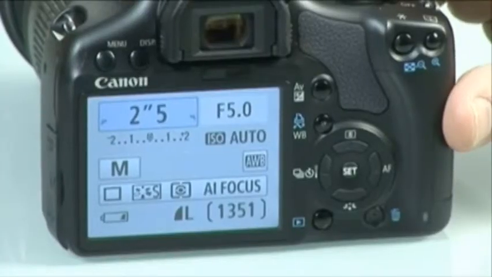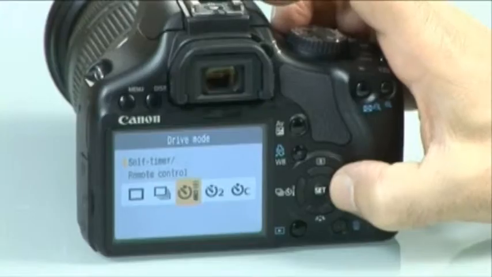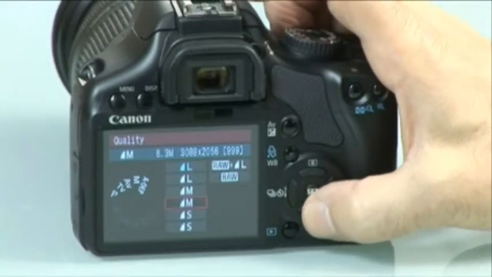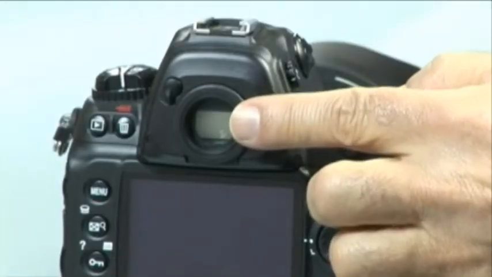Expect to see buttons that allow you to access functions such as ISO settings, aperture f-stop settings, shooting speed, drive mode, white balance, and image recording quality, amongst others. These will appear on the monitor, and although not all information will be displayed simultaneously, it can be quickly accessed via the menus.